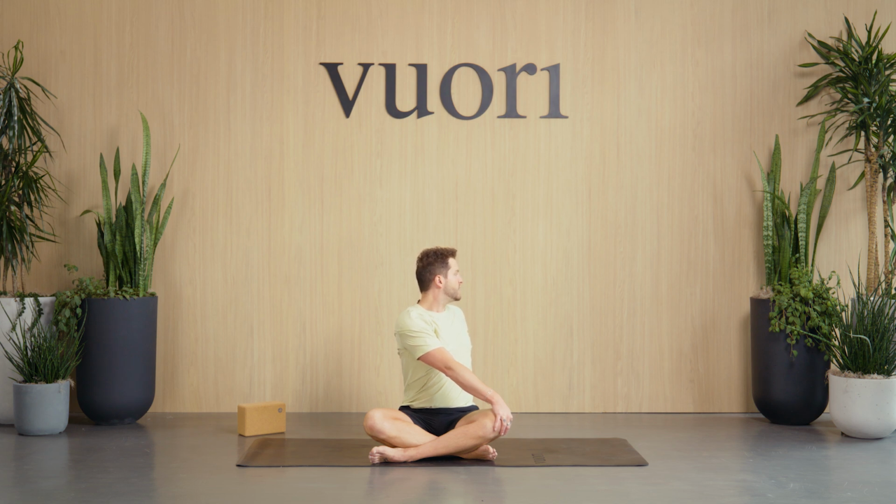Now maintain the twist through the body. We're just going to shift through the direction of our gaze. With your inhale, let your gaze come forward. And then exhale, gaze draws back. Inhale, gaze comes forward. And exhale, gaze draws back. Gaze comes forward. Smiles always make everything easier. And exhale. As you take this next inhale, draw your gaze forward.